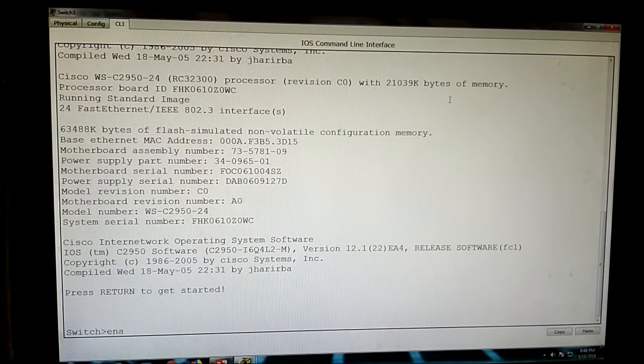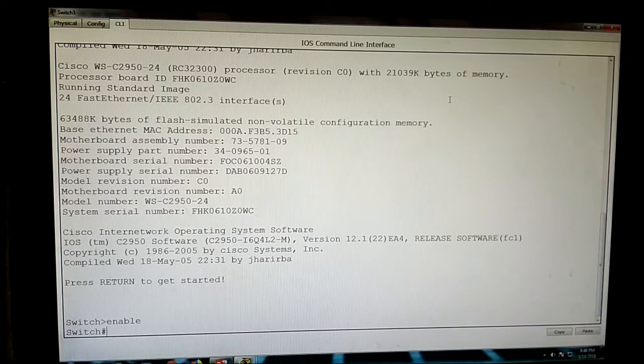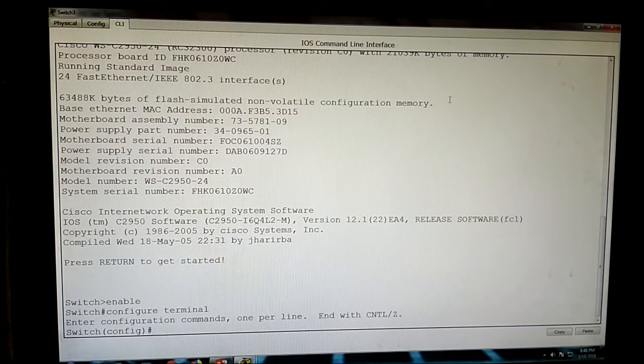Then type enable to come into privilege mode. After that type configure space terminal. Then press enter. After you come into configuration mode, type line space console 0.